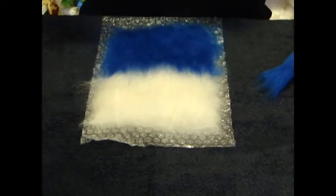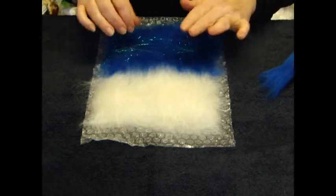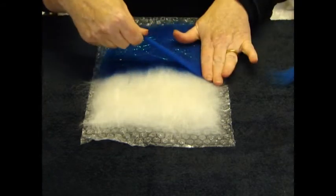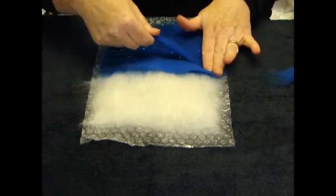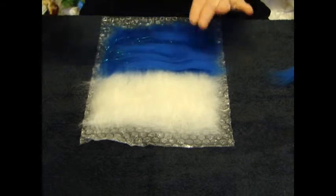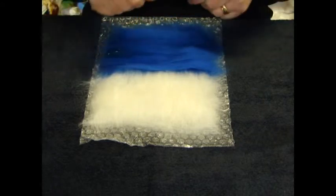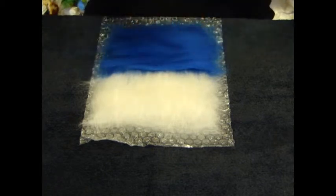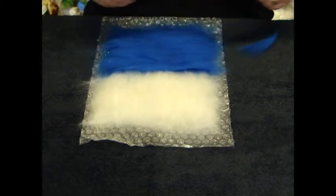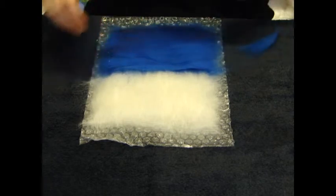When you've completed your second layer, you can put some sparkly fibres on the top of the blue area. Then repeat with the blue as you did with the first layer. And then you can add a small amount of navy blue. Don't worry if the sparkles seem to disappear. They will turn up later on. You don't need very much. And again with the navy blue, really small amounts.